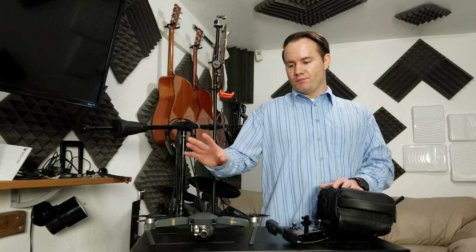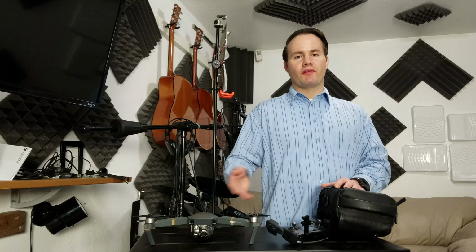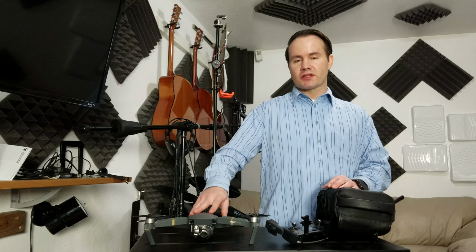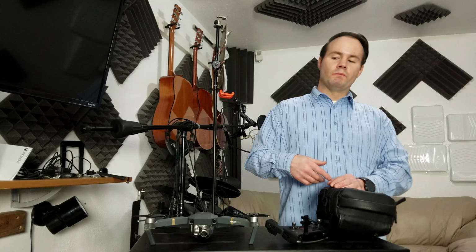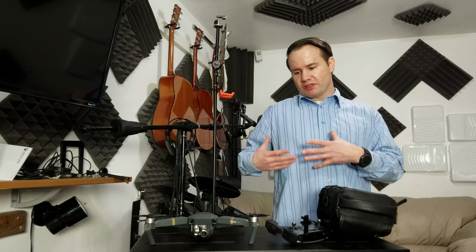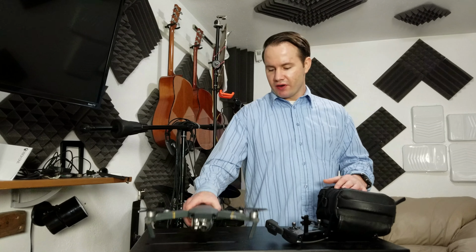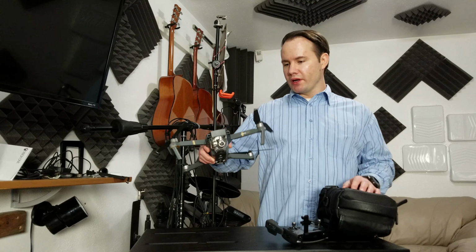It's the platinum version. To be honest, I wasn't too impressed with the Mavic. I was one of the first to get it, a generation one owner, and I really expected a lot more. This was my first semi-pro drone. I immediately went out and bought the Phantom 4 Pro. With this guy, you can pack it down into a backpack and take it with you, but it's actually very fragile. A lot of these parts just on their own start cracking off and breaking.